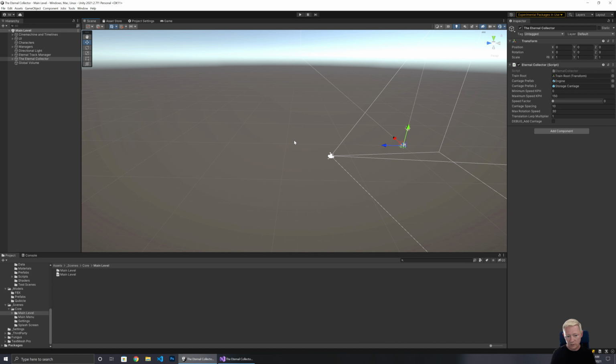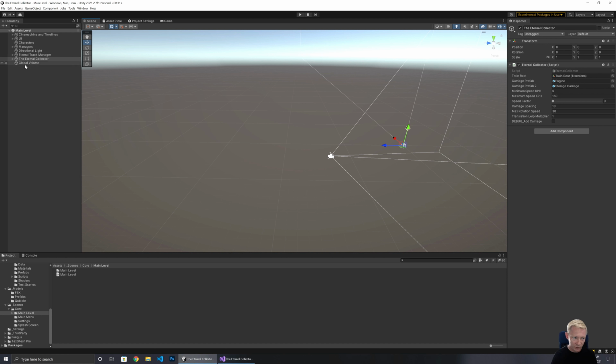Once I've got more of the carriages going and a good representation there, I'm going to convert the project over to HDRP just as a test, because if it can run in HDRP, the options I have in terms of post-processing and how it works with stuff like shadows are significantly better.